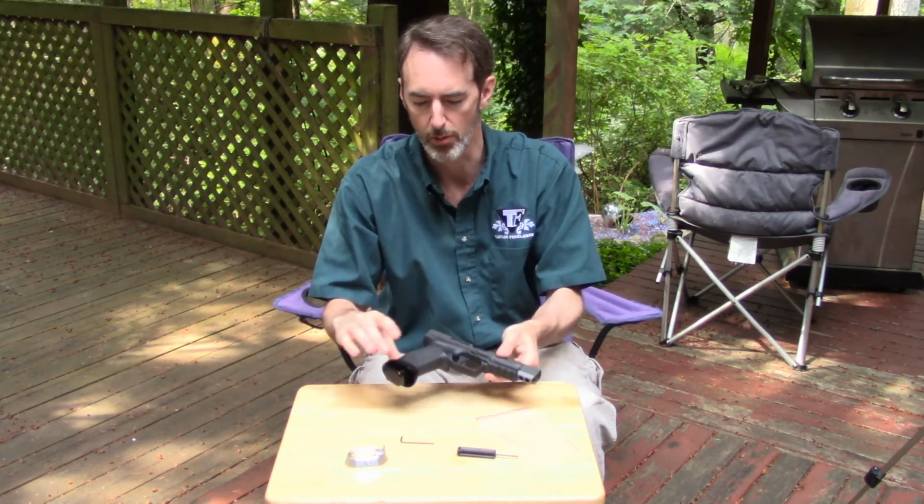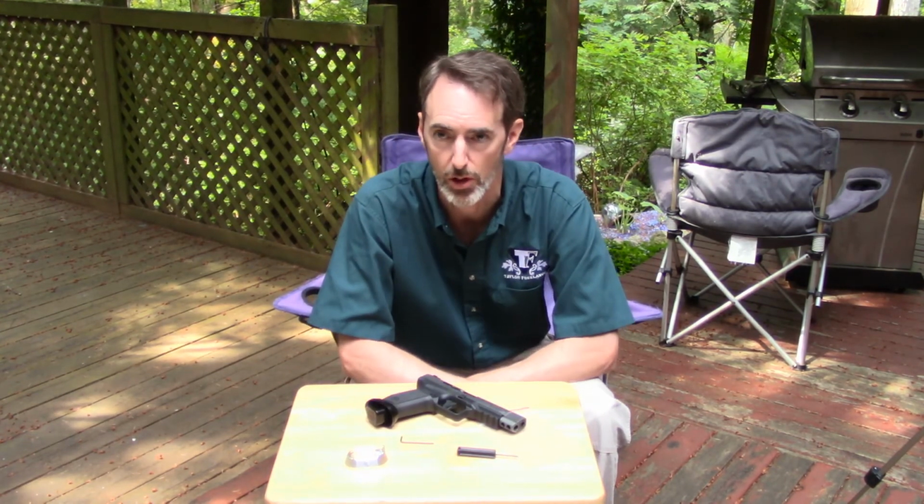Taylor Freelance Overdrive magwell for the Canik TP9 SFX using the Overlock locking system.